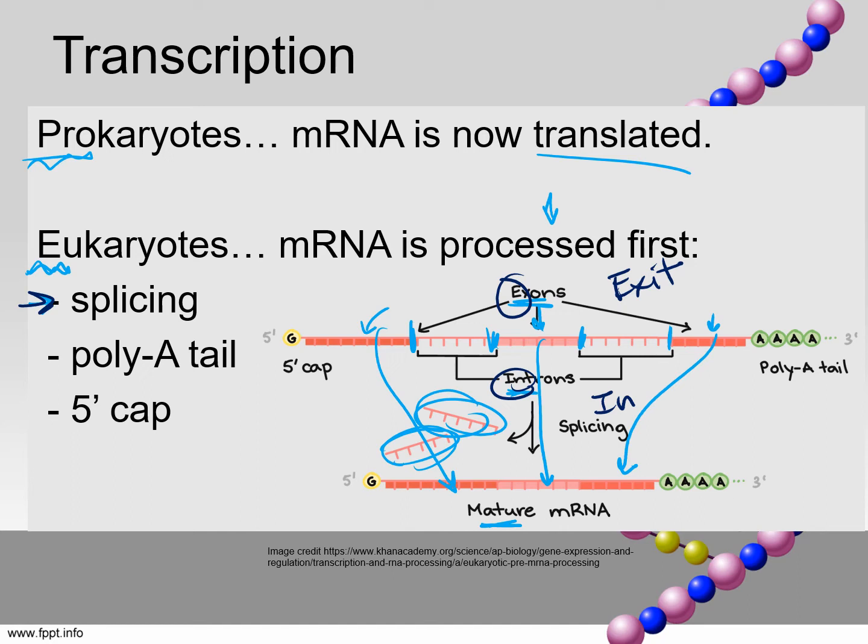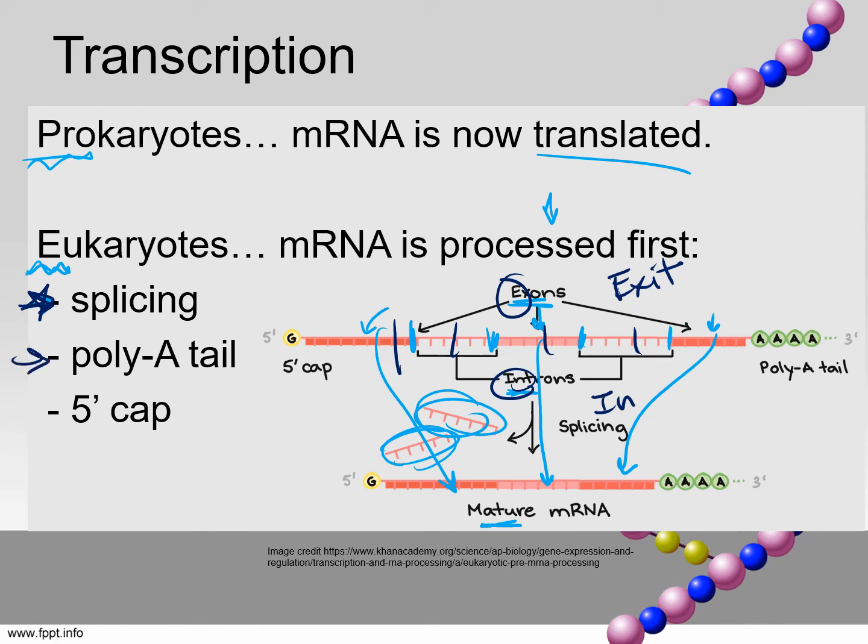The benefit of this splicing is that we can make more kinds of proteins. We have a lot of variability that we can take advantage of in terms of protein synthesis, because I can splice these up in different ways, glue those exons together in different patterns, and so I can take the same gene, transcribe it into the same messenger RNA, but then process the messenger RNA in different ways, and that will turn into different proteins. We actually make a whole lot more proteins than we have genes, which is pretty cool, and it's all because of this splicing. So we can splice the same gene in different ways to make different proteins.